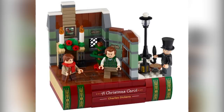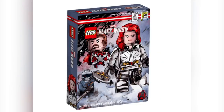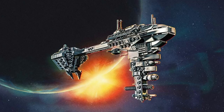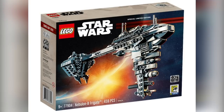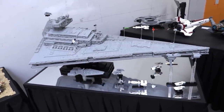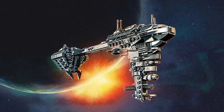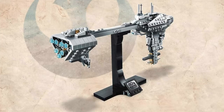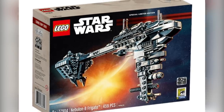Two more LEGO San Diego Comic-Con 2020 exclusive sets were revealed. First up is the Nebulon-B — if I'm not mistaken, I believe this is the first time we've ever seen a Nebulon-B appear as a LEGO set, so that is pretty exciting. They honestly did a decent job. It's a little bit upscaled from the nano-scale fleet in our web store, but with the extra size comes a lot of interesting details. I particularly like the way they got the nano Falcon to fit in the Nebulon-B. It has 459 pieces and will most likely be available on the LEGO shop soon.